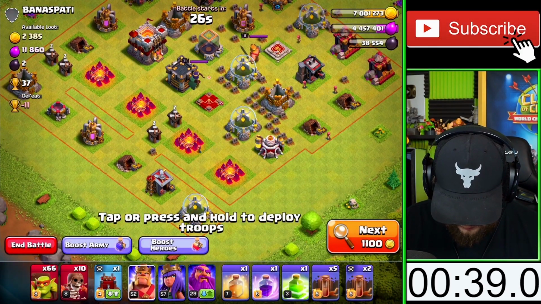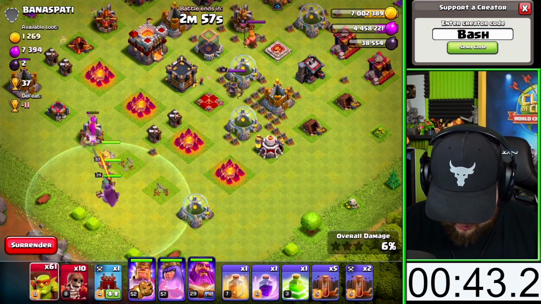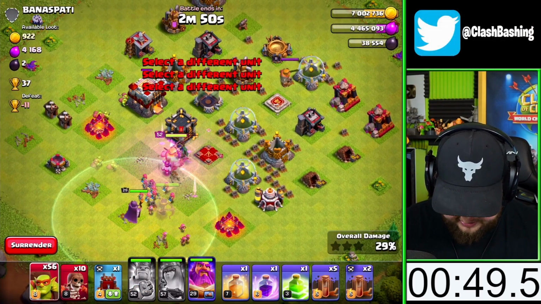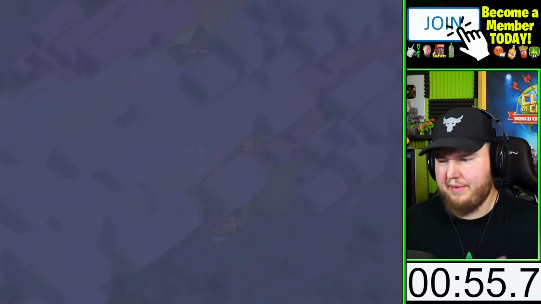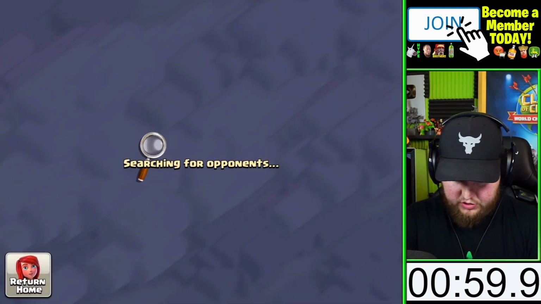Let's go king, queen, warden. Let's go like this. I don't really care. Let's hit the king's ability. Let's hit the warden's ability. Let's just get this all moving through here, and let's get this town hall or this clan castle down. Beautiful, guys, we are moving. 2 down, plus we won. I mean, I don't really care if we win or lose. We just need 1 more clan castle destroyed.